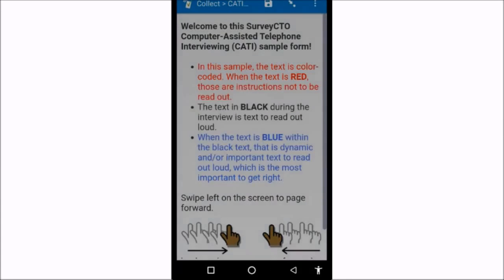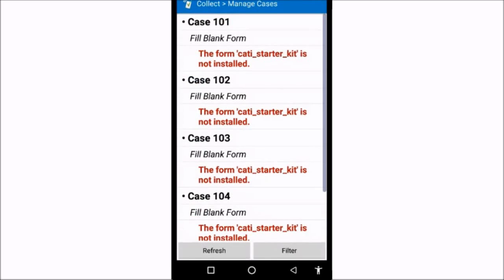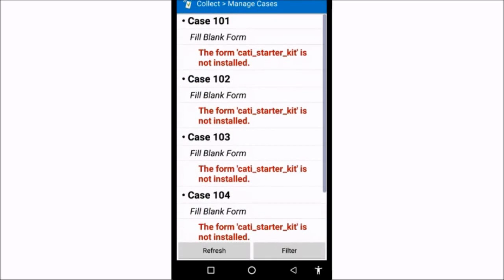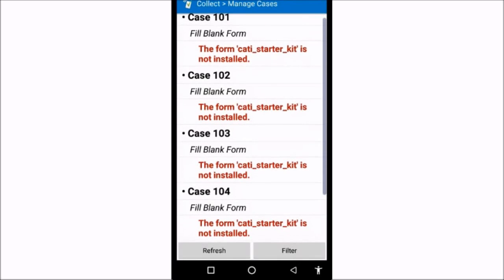Mind you, if the form is not downloaded, you will see it in red here. So assuming the form that you are supposed to fill for the respondent is not installed, you see the fill blank form, the form you are supposed to install, in red. You see it in red here, indicating that the form is not installed.